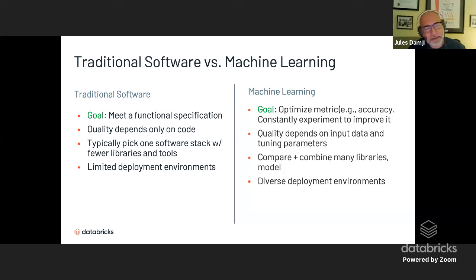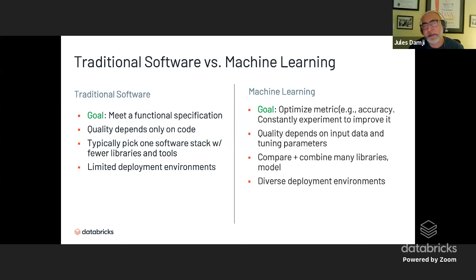Second, the quality of the code also depends on how well your software is deployed out there and what the SLAs are if you're doing it as a service. Whereas the quality in machine learning depends not necessarily on the code itself. You could write very good code, but it depends on the input data and the tuning parameters.